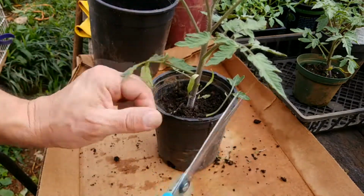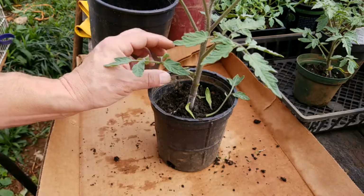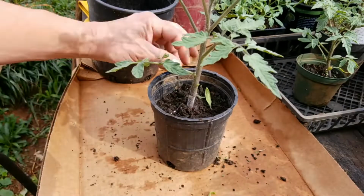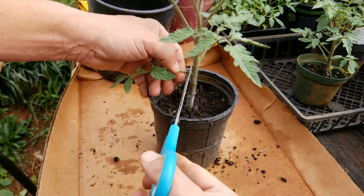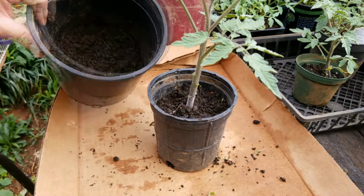And we definitely don't want these seed leaves. Last thing I want to do is have a sucker come reaching up from the ground level. That looks much better. Actually, I'm going to take this one off. There we go.